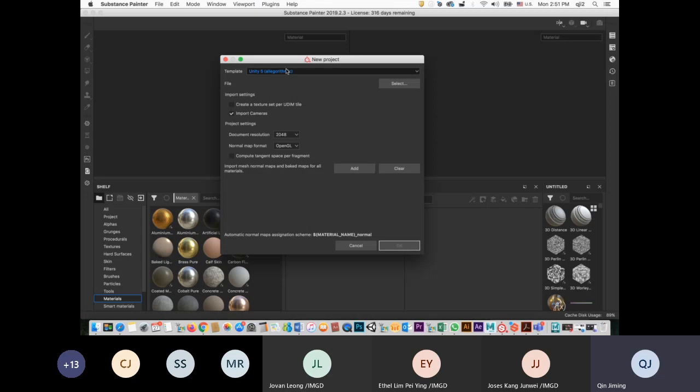We're going to use the template, so everything we create here is perfectly adapted to Unity. Then the camera: this one is resolution, but we can change it later. So we can just use the default setting when we create the file, it's fine.